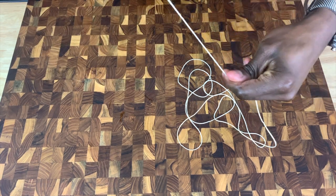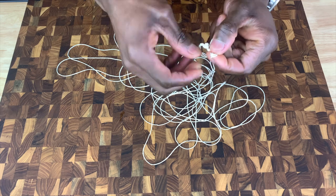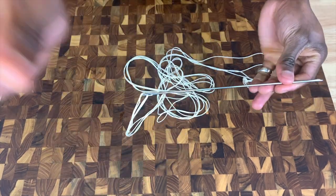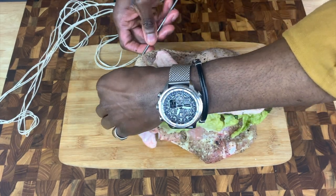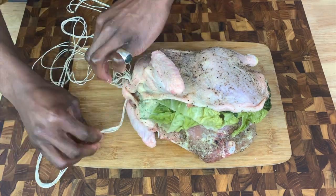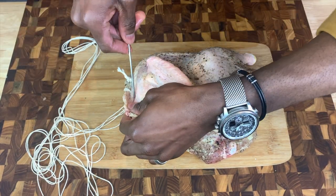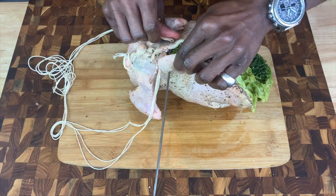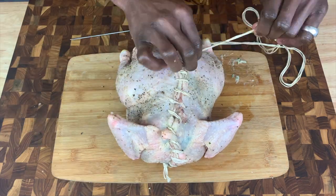Thread an essential tool for the completion of this dish — a butcher's needle. Cut a three to four metre length of butcher's twine, fold it in half, and secure it with a knot. Pass the twine through the eye of the needle and knot once more to secure it. Start by piercing through both sides of the chicken at least a centimetre from the edges. Pull the twine through before repeating one to two centimetres further along, progressing with a crisscross pattern, tightening as you go, ensuring the mashed potato remains evenly distributed within. If some mash ekes out or cabbage leaves are displaced, turn the chicken upside down to encourage the filling to sink back in, sealing with more cabbage leaves wherever necessary.